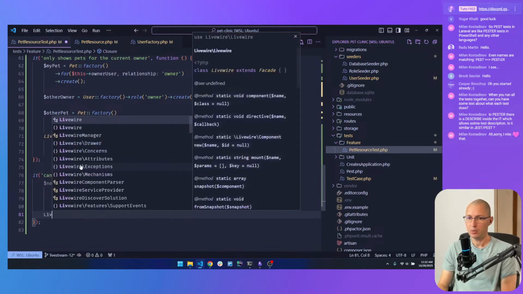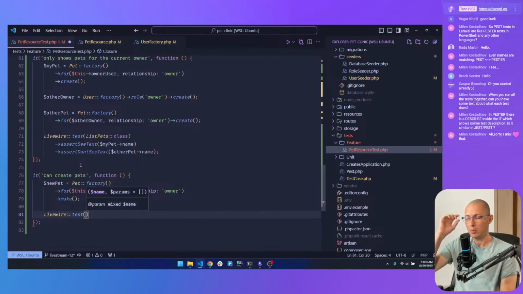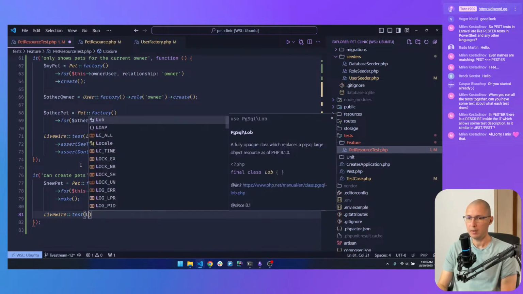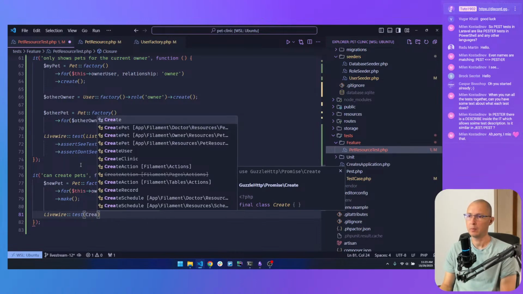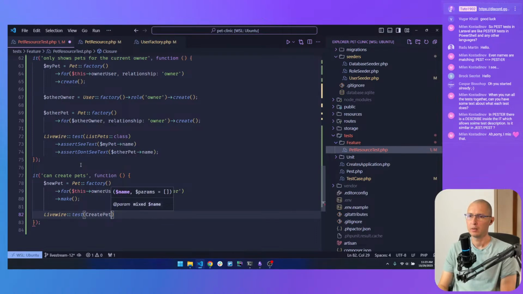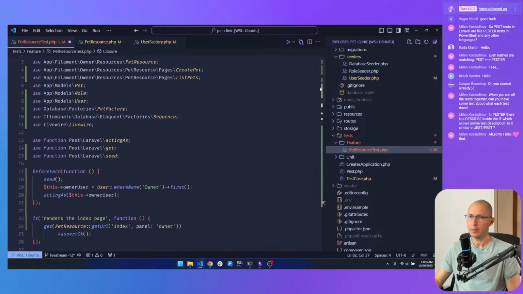First of all, let's use livewire test. Let's pass the component class, which in this case is create pet from filament owner resources. This is confusing. Let me fix this, because create pet, you don't know where this create pet is located. It can be on any panel that you have, and I don't like that. So instead, let's go back up here.